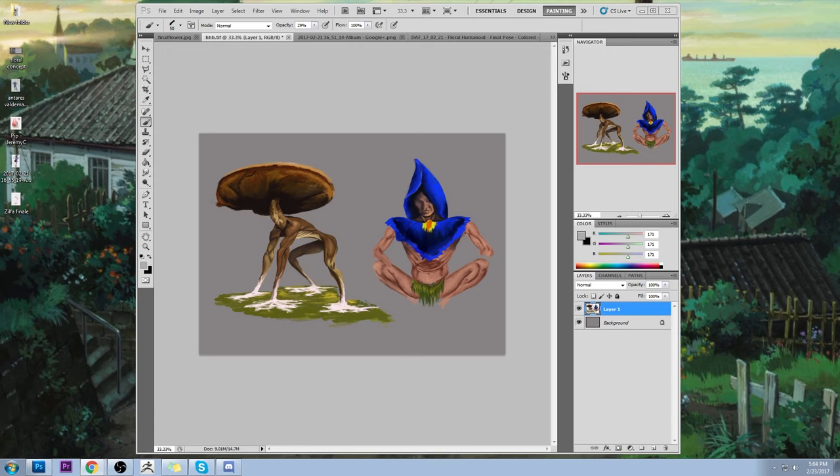So last time we talked about subsurface scattering and how to design without depending on costume. What we were saying last time was that the Floral Humanoids challenge was about how you interpret human anatomy through the filter of another anatomy you have to combine it with. You're thinking about the mechanics of both anatomies and how to weave them together, how to maintain a human silhouette while keeping it completely sourced and created out of something else, like a plant that took the shape of a human.